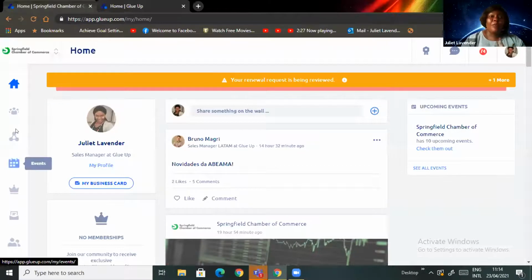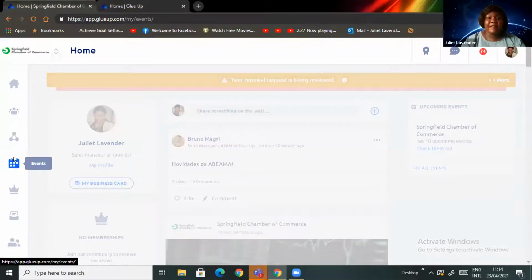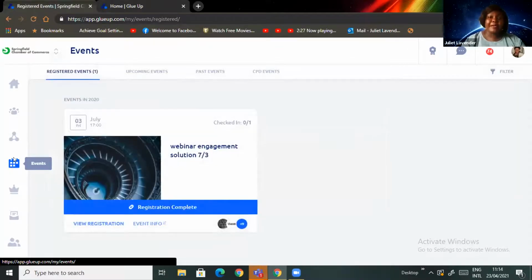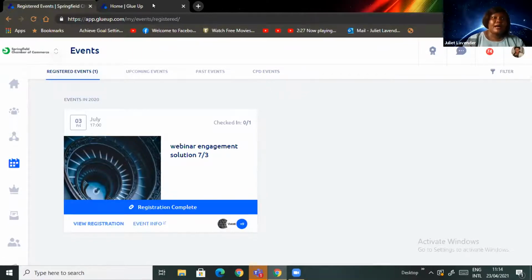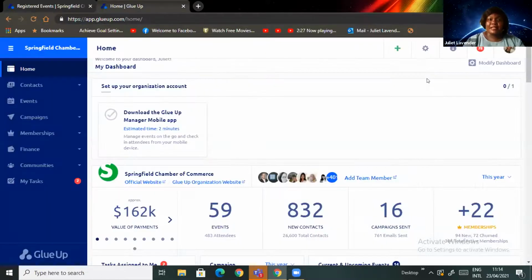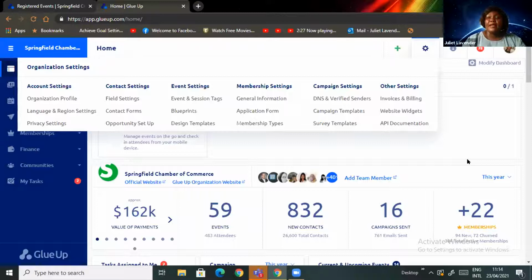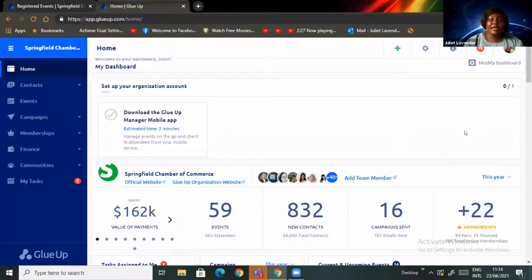All your members are able to see your upcoming events directly from the mobile app, and they're able to register from there. They're able to make payments amongst other things. They're able to see the events that they've registered for, upcoming events, past events, and if you have CPD, CPE points, they're also able to see that easily from the mobile app. I'll be talking more about it as we proceed. Those are the two mobile apps that we have to help you manage your platform or your members very easily and effectively.